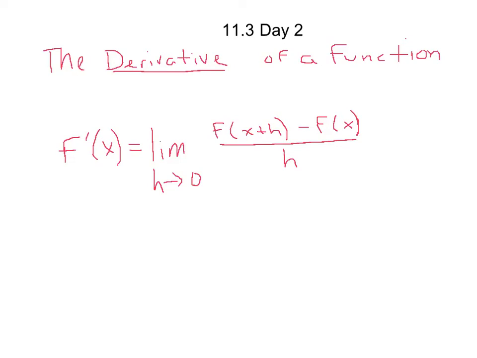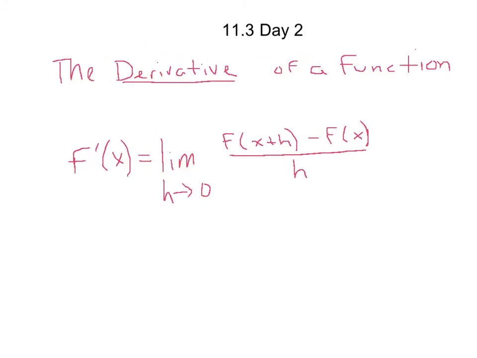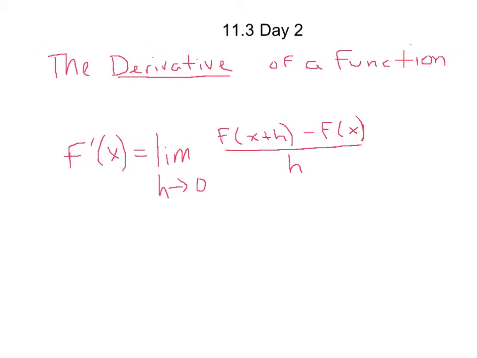So finishing up section 3, once again talking about the derivative of a function. We defined the derivative as being the limit of the difference quotient. So really the only new piece here is looking at this new notation, f prime of x. Okay, so that's how we represent the derivative of a function f. If the function was g of x, it would be g prime of x. Okay, so it's really that little prime there that indicates we're talking about the derivative of the original function.